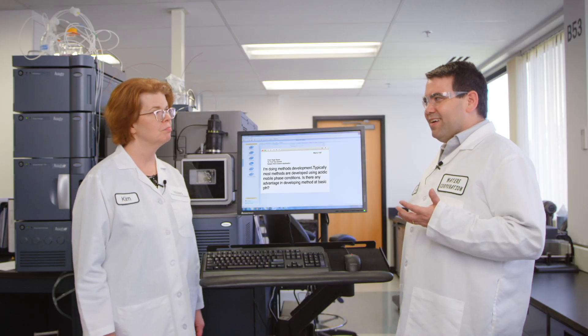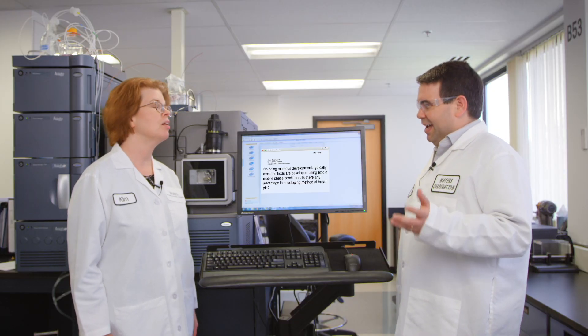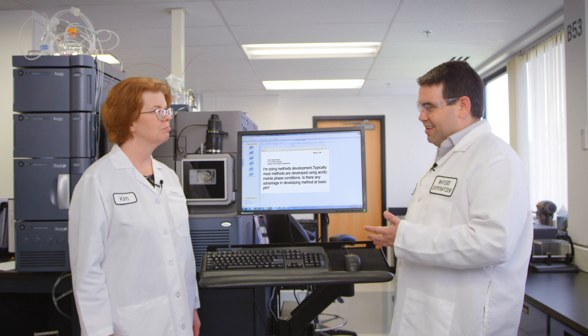You're right. But as we saw with my favorite column kill test, you got to make sure you're using a column that can withstand basic pH. Exactly right. Because if you're using silica, you're going to dissolve that out. It's going to end up in your flow cell or in your mass detector. That'll be a bad day. So you need to make sure you're using the right chemistry.